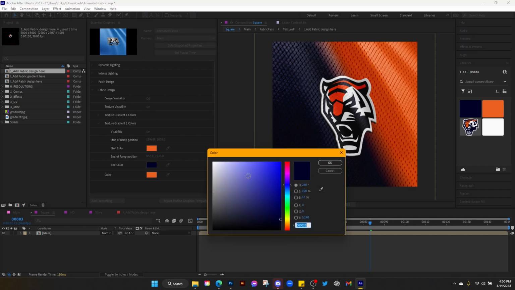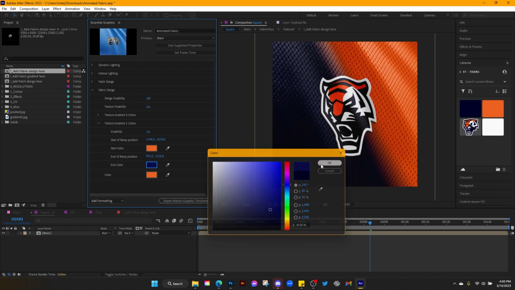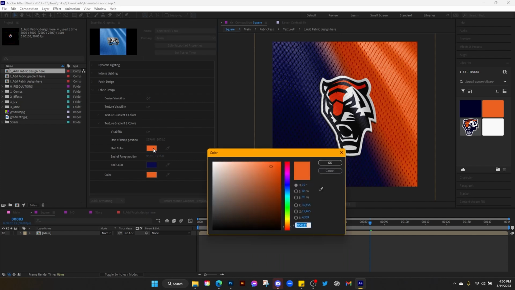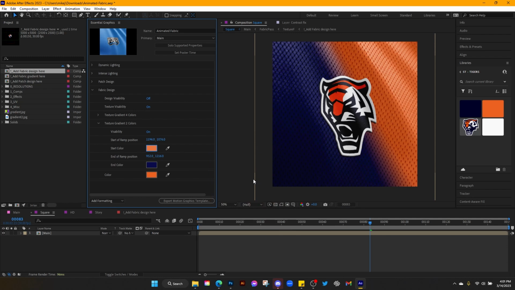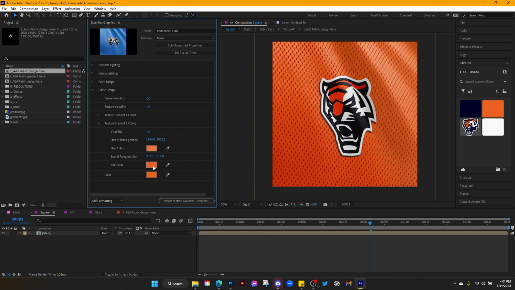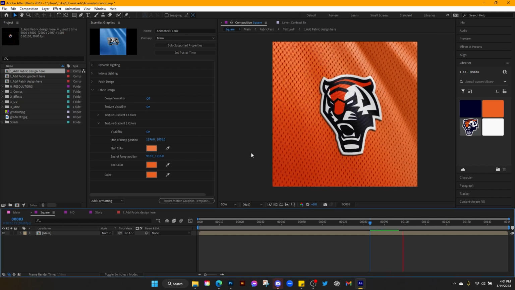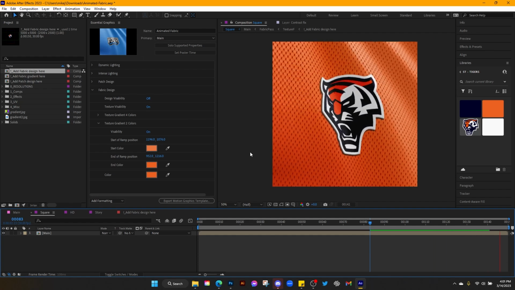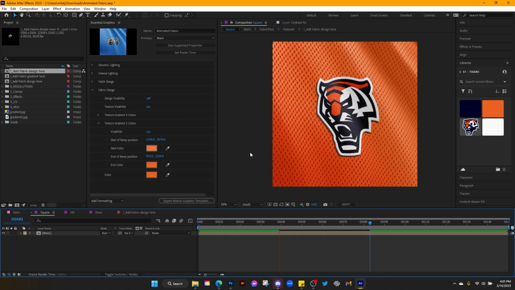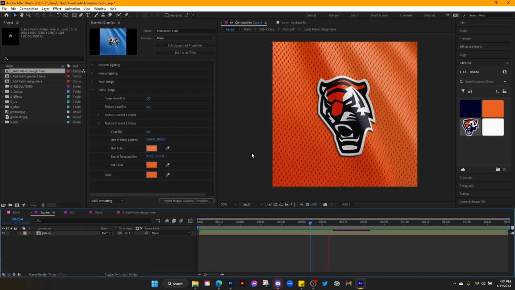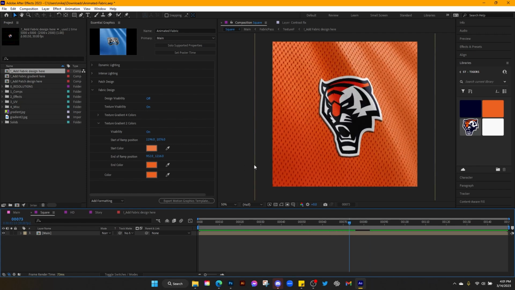And of course you can play with those, maybe lighten this one up a bit and lighten this one up just a bit, right? However you want to do it. Or you could also just do your orange darker on one side, lighter on the other. Maybe you don't want all 4 corners to be manipulated, but maybe just the 2. So there's a lot of cool things you can do to manipulate the colors and make it look even more realistic or have more depth.